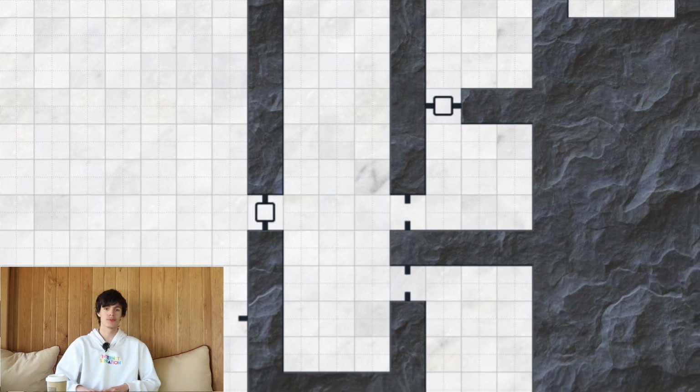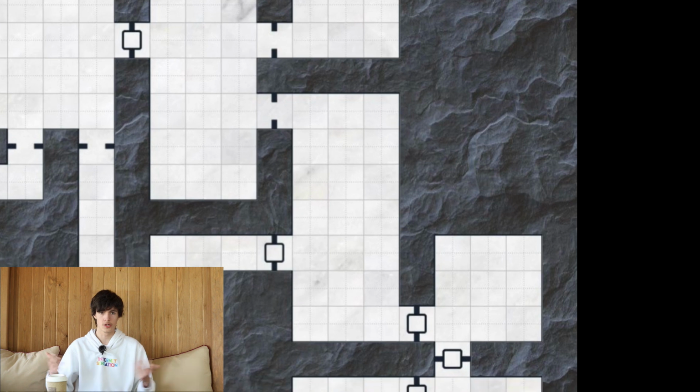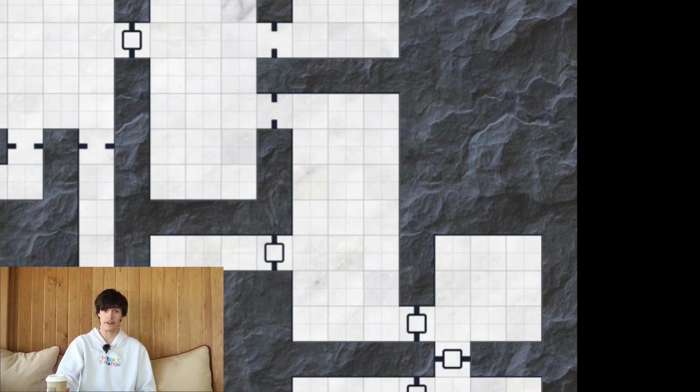The next room was a guard room for the prisons ahead, where it was a pretty easy fight. 2 big snakes and 2 Yuan-ti who were definitely fucking. They were dealt with pretty easily, so that's good.